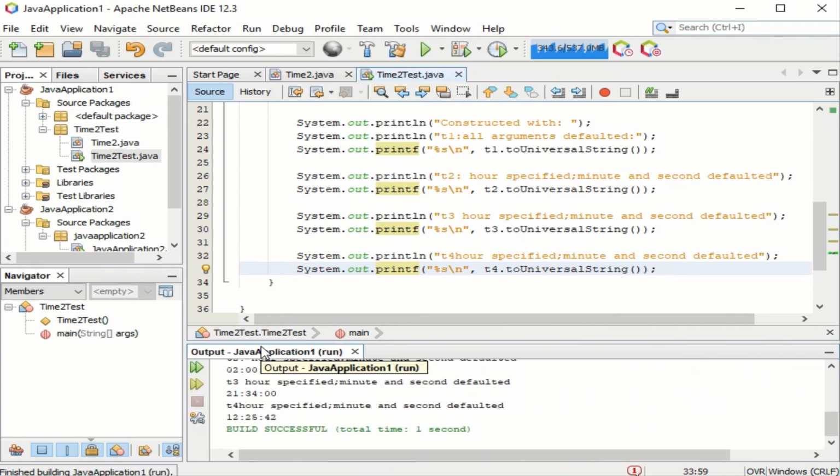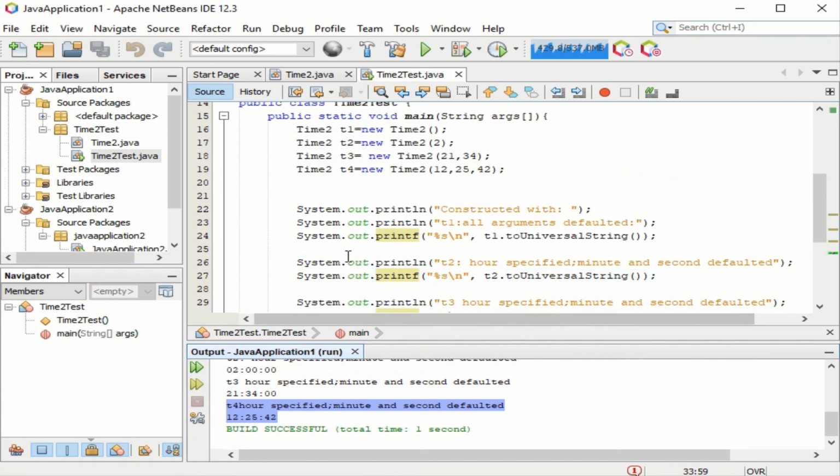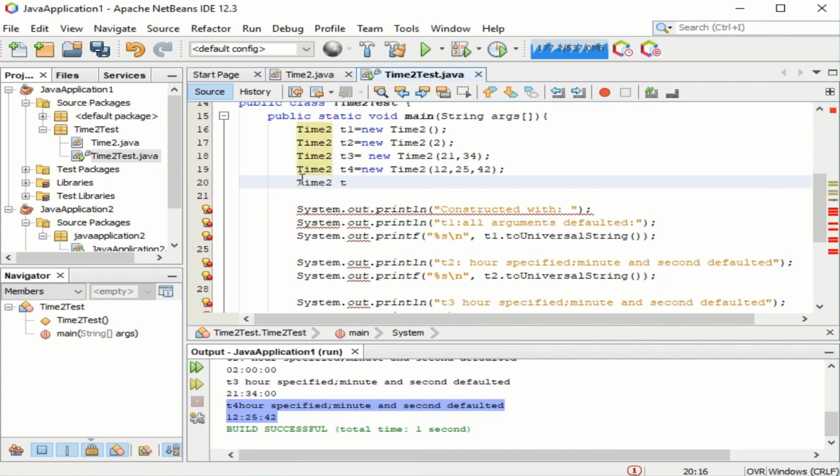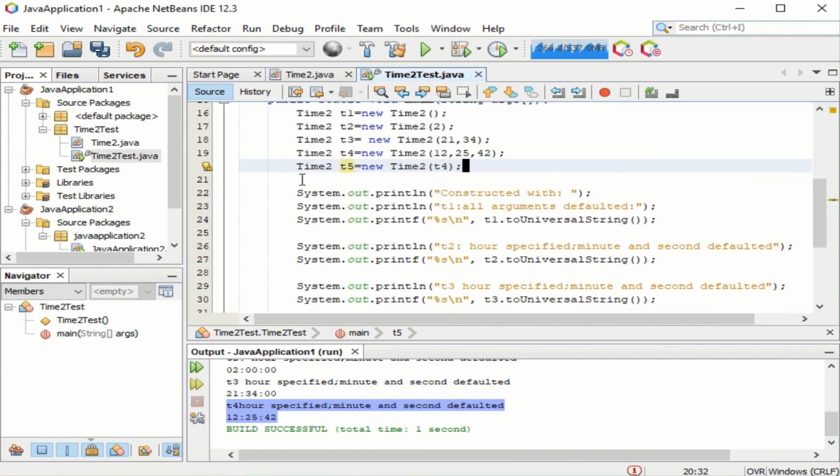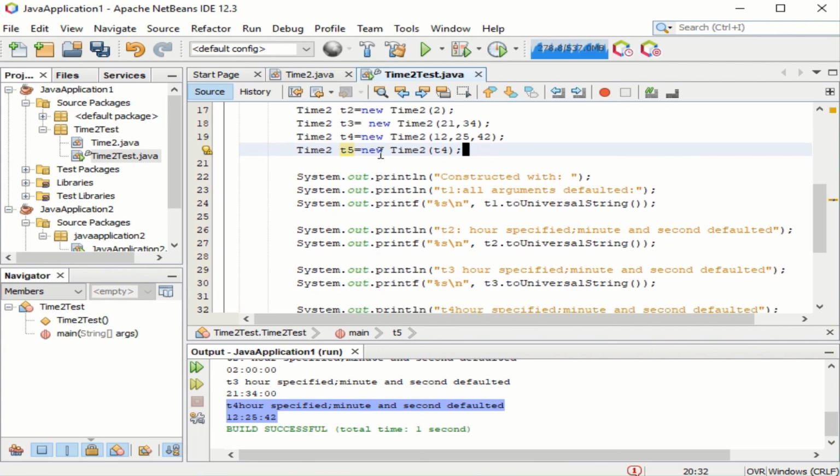So let's see the result, as you see here, right? And then Time2 t5 equals new Time2 with t4, right? So as the input parameter, I'm using the object t4.